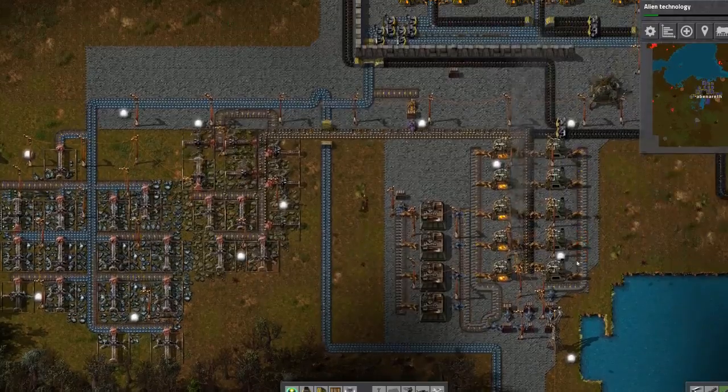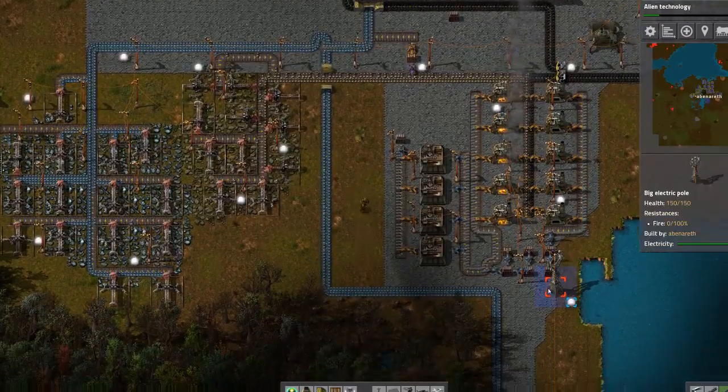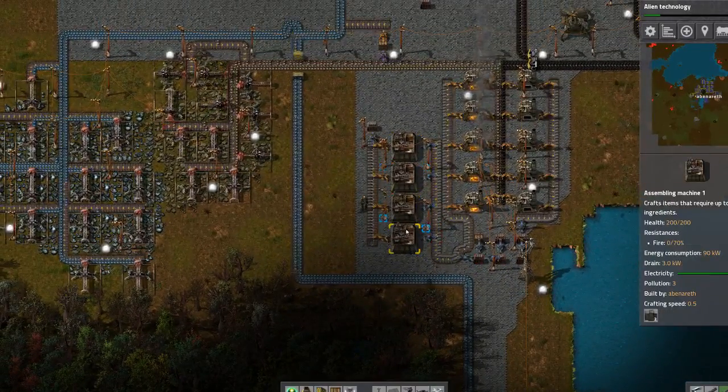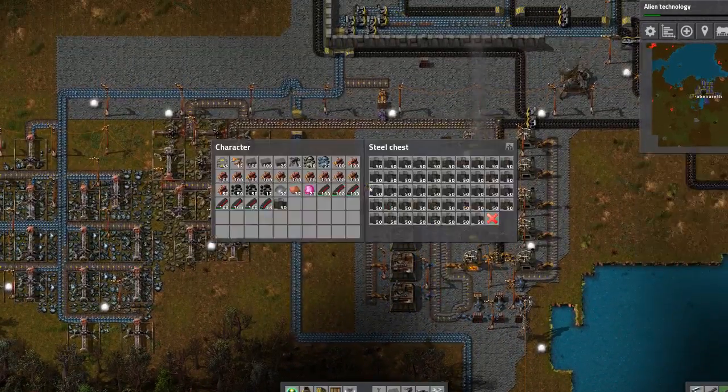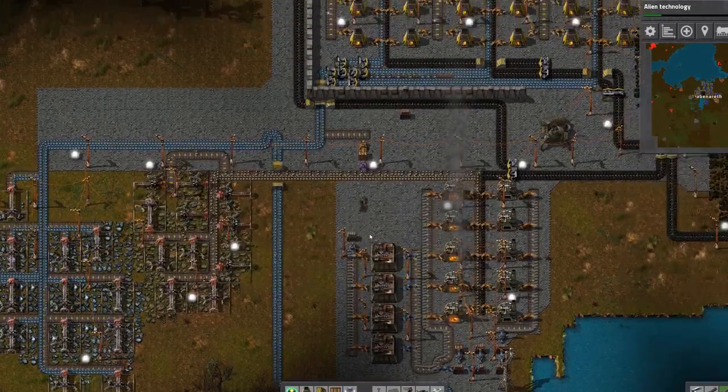But this right here, I produce stone bricks here, and some of those get stored so I can use them to pave roads like this. Other ones get sent right over here to these little assembly factories, and they get turned into stone walls. As you can see, I've got quite a bit. That's why I was comfortable leaving those ones down there.